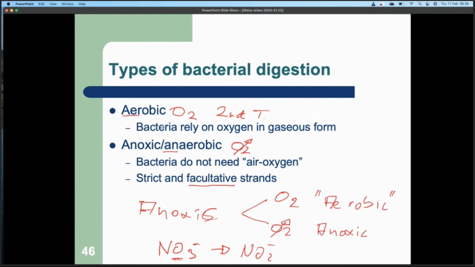There's a few things here in the chat. Yes, it depends on the type of bacteria, and facultative bacteria will stand in both conditions. Yes, with or without oxygen, if we specify that and say with or without molecular oxygen, so they can survive with oxygen that's bound in other molecules, but not the O2 molecule. Anyway, these are the main forms of bacterial digestion that we use in sewage works.